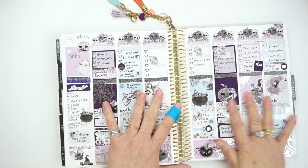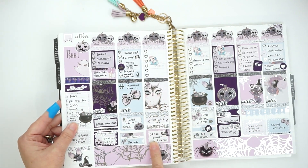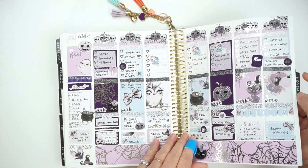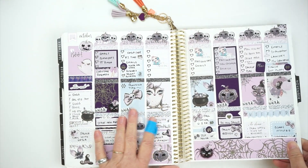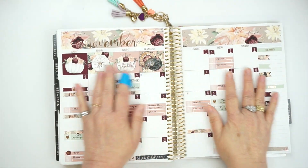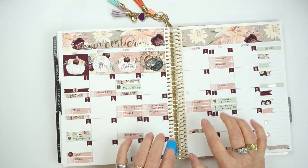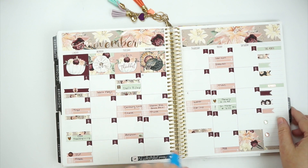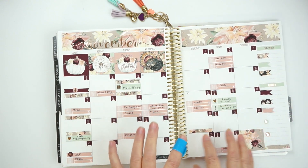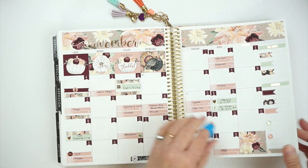This is a Poppy Willow Halloween kit — I love these little lashes on the owl, it was just so pretty. It had silver foil. Silver foil is not my favorite — I've found out I'm a gold girl. Then this is from Sticker Bloom Co. — I did love this monthly kit. I love the colors, though the colors she used for the date dots kind of contrasted. This was a good month.